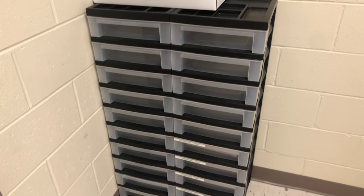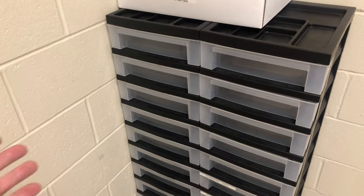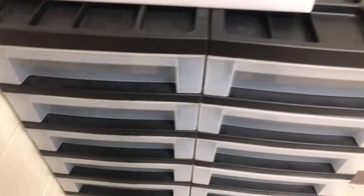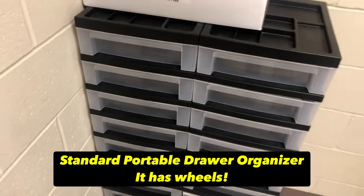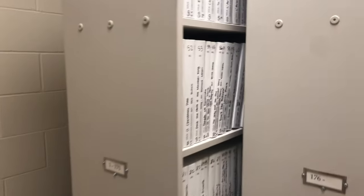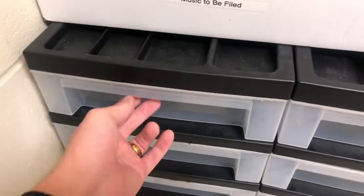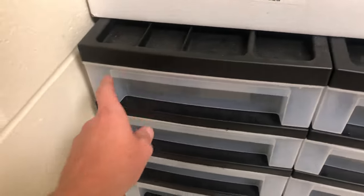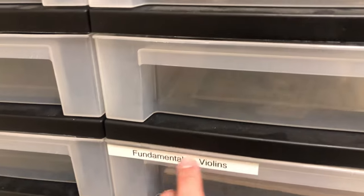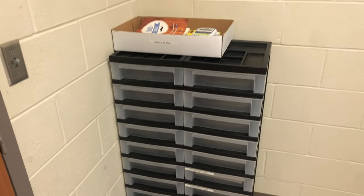What about when your students are actively playing music — where are you going to put the pieces of music? Instead of randomly placing them in strange places, I have these two towers, and you can buy these just about anywhere as office supply-type materials. I put the box back on my music library where it's stored, take the set of parts out, put my photocopies in here as well, and I simply put it all inside here and label it with a label maker. I have it organized typically by ensemble, and it helps me save a whole lot of time and keeps things much more organized.